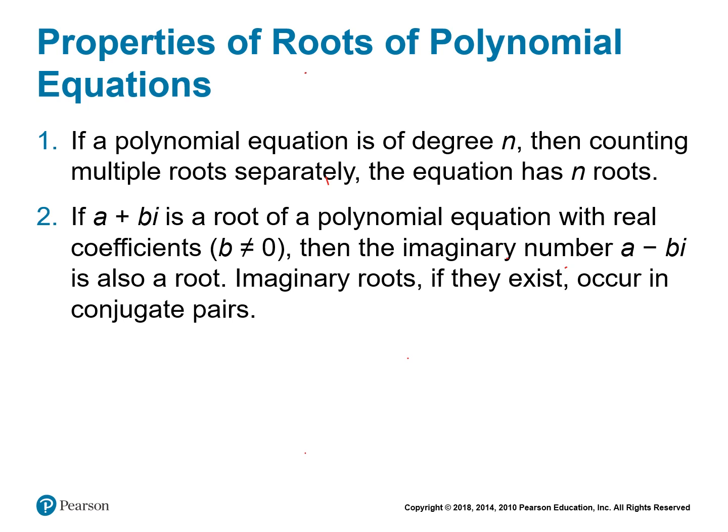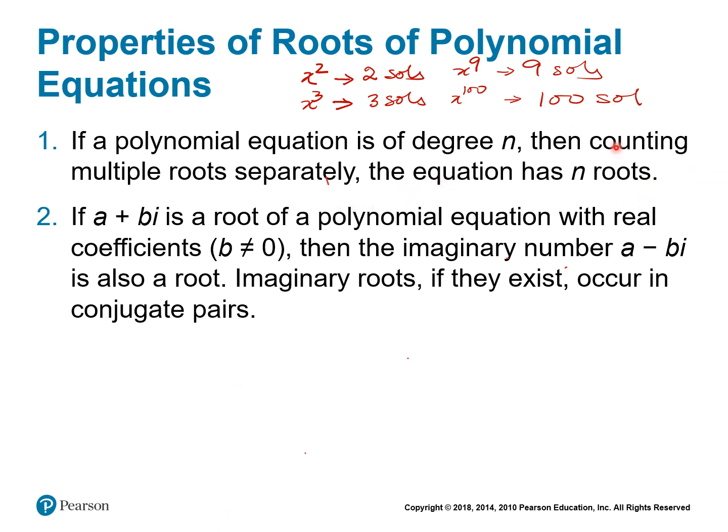We've already seen that in quadratic polynomials, where the highest power is 2, when we solved quadratic equations, we always came up with 2 solutions. Likewise, if the highest power is a 3, it'll have 3 solutions. If the highest power is 9, x to the 9, then it'll have 9 solutions. If it's x to the 100, it'll have 100 solutions. That's all that the first property is stating.